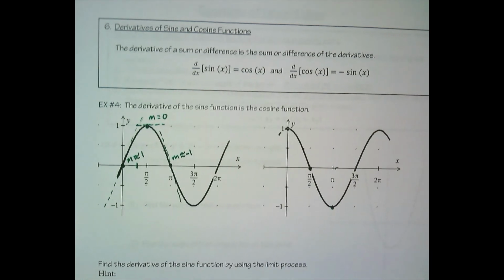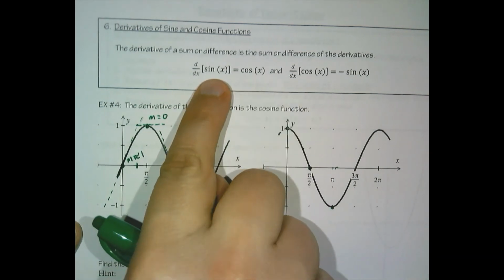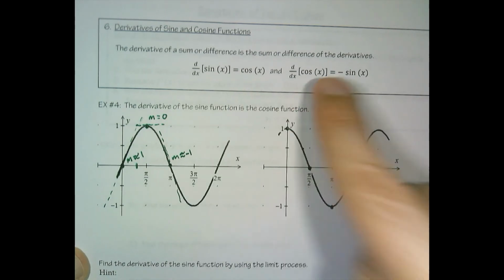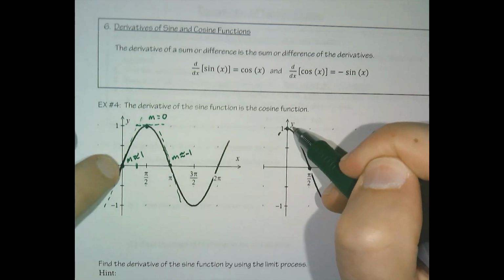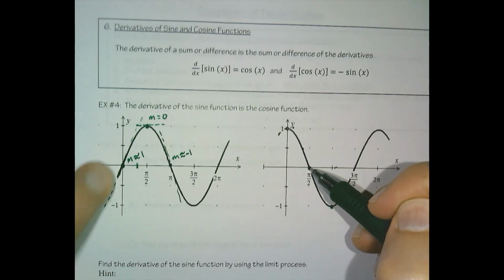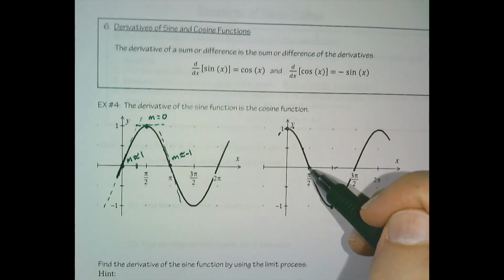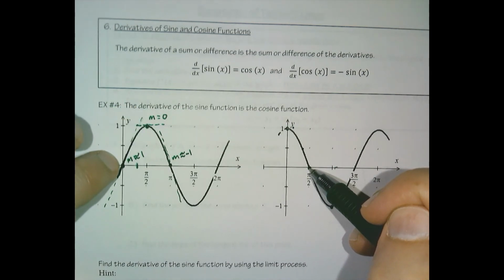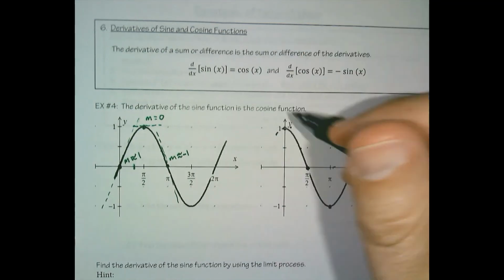And so that's a nice intuitive way of exploring the relationship between these graphs and why the derivative of sine is cosine. And you could do the same thing going backwards to talk about, well, what's the slope of cosine at the starting point? Well, it's a 0 slope, so our derivative better be evaluating to 0. Then the slope here is negative 1, so our derivative should evaluate to negative 1. Sine does not, but if we did negative sine, it would, and that's why that derivative is there. Now that's just kind of an exploration of those two things.